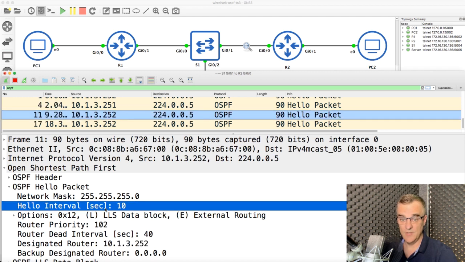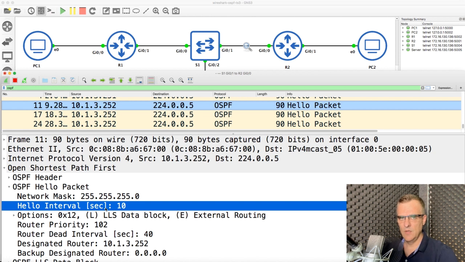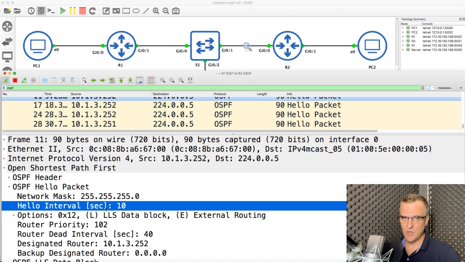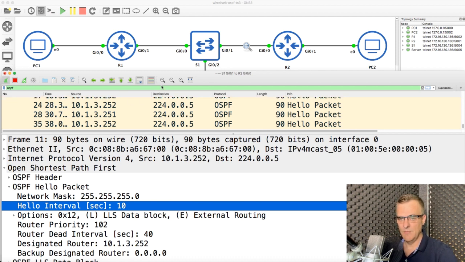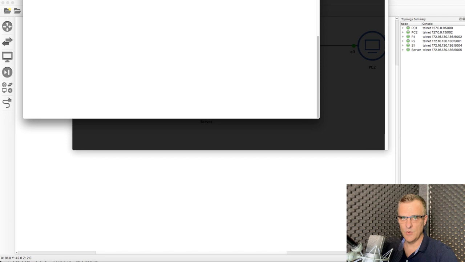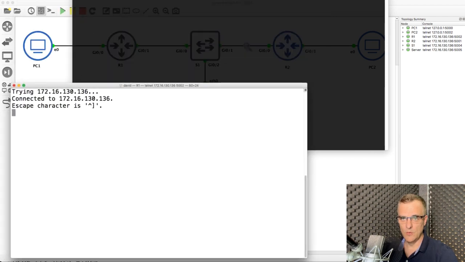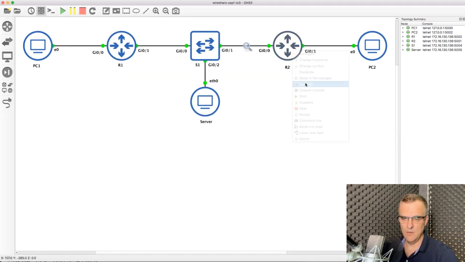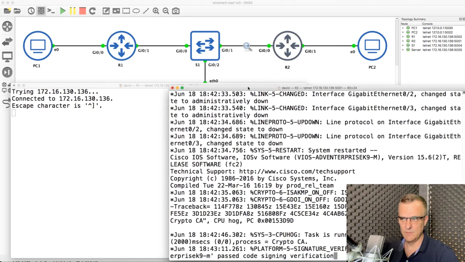Router 2 has a 10-second hello interval. That's not right. Either the OSPF network type has been changed or hello timers have been changed on the routers. They are not the same. This is Ethernet. They should be the same. So something's been changed either on the OSPF network type or on the hello and dead intervals.